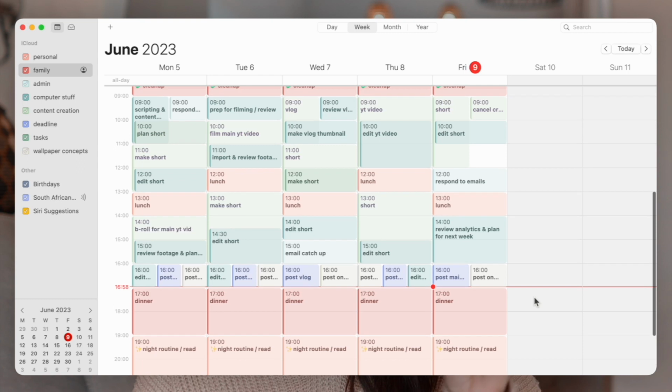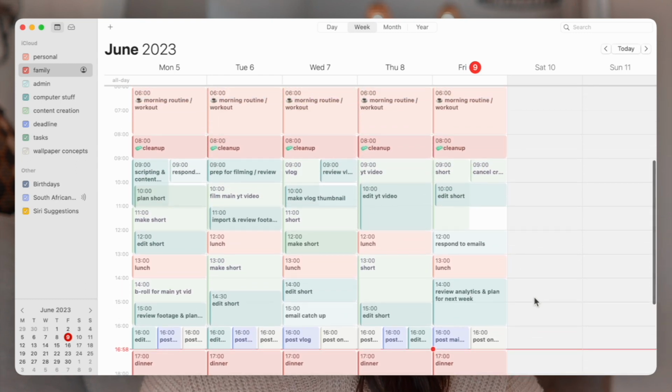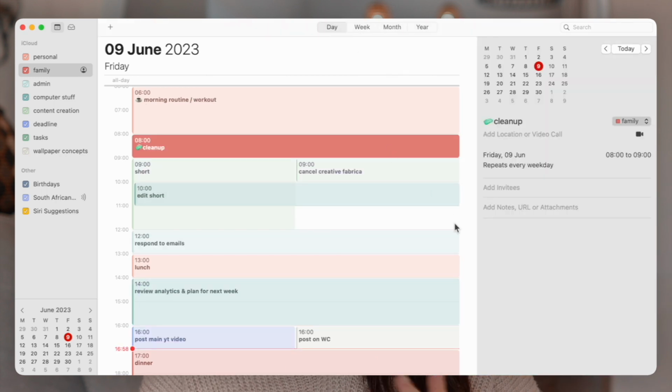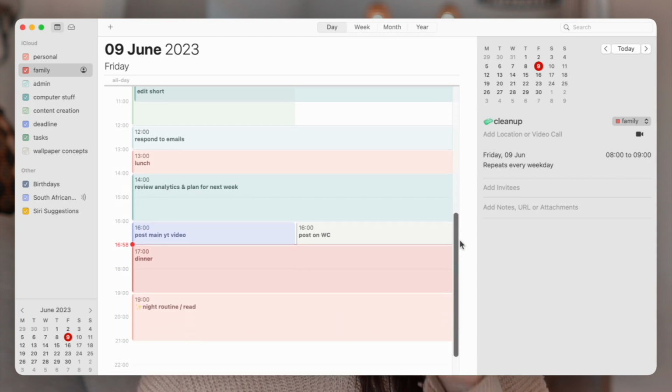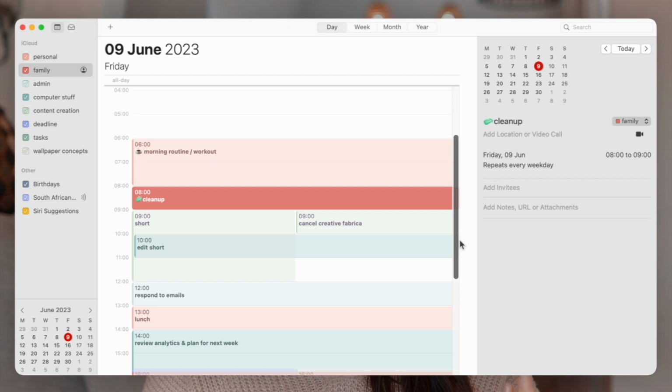The first app I'm going to be going into is Apple Calendar. For my calendar here, I have made a setup for a week that repeats every single week. Now obviously every week doesn't look exactly the same, but this just gives me a rough outline of what I want a day to look like and how I want to manage my day. Again, I don't stick to this all the time. It just gives me a nice overlook of what I would potentially like to get done on which day.